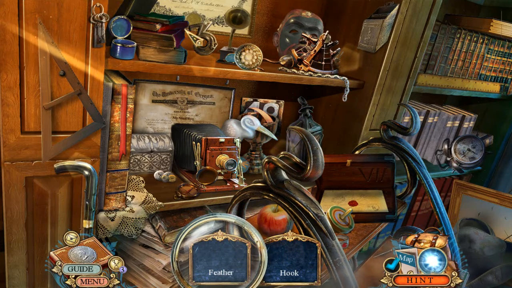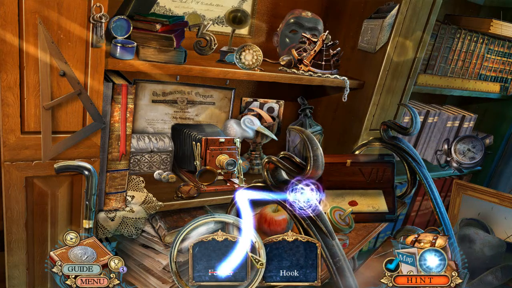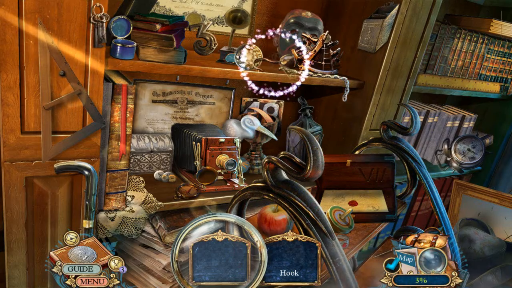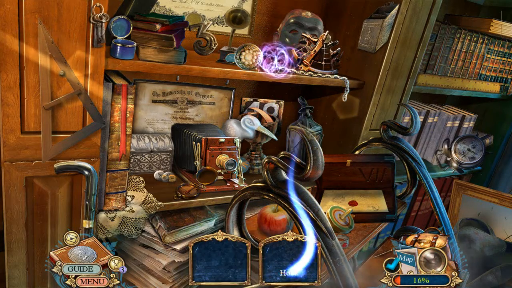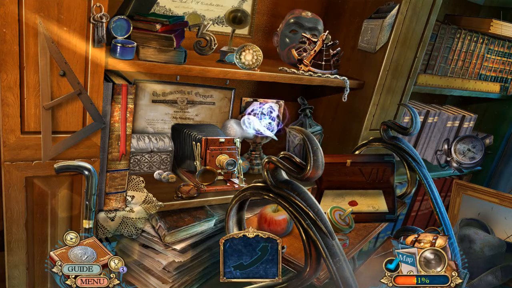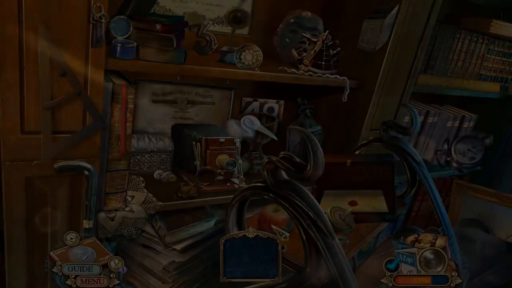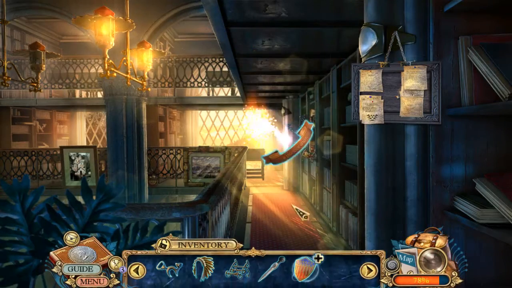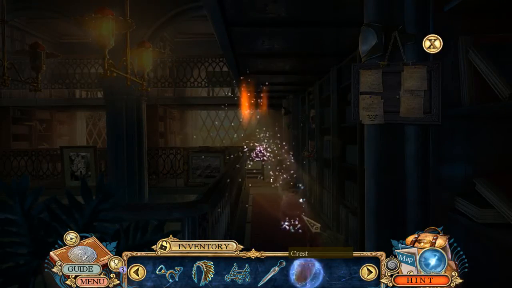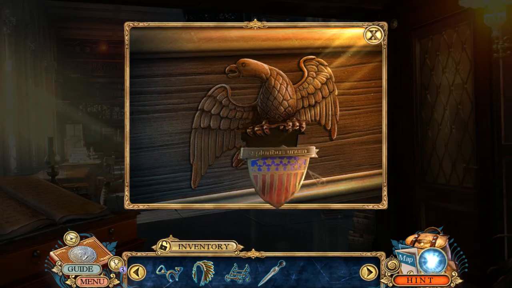So we still need a hook and a feather. I'll hit the last one. Oh, it's Captain Hook. Okay. It's a banner. We know what that's going to go on. It's going to go on their shield. Good job. Let's do that. So we have some Latin on there, maybe? Put that there.